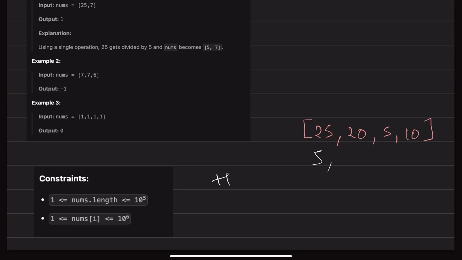Then this becomes 5. So now for this 20, I'll see if it is satisfying things with the next one. This 20 is greater than 5, so I need to reduce it down. I will reduce it with its proper divisor. The proper divisor is nothing but 10, the greatest divisor lesser than this 20. So I will reduce it by that. When divided by 10, this will be 2, and then it will look like this.